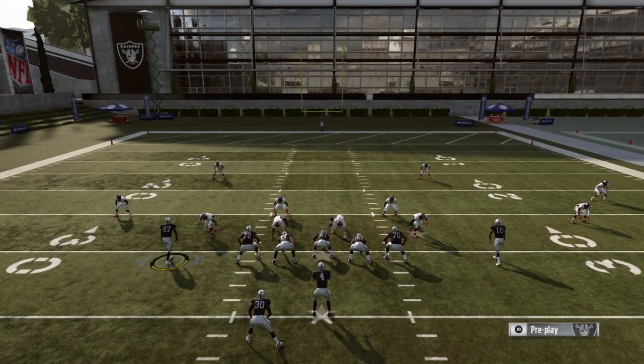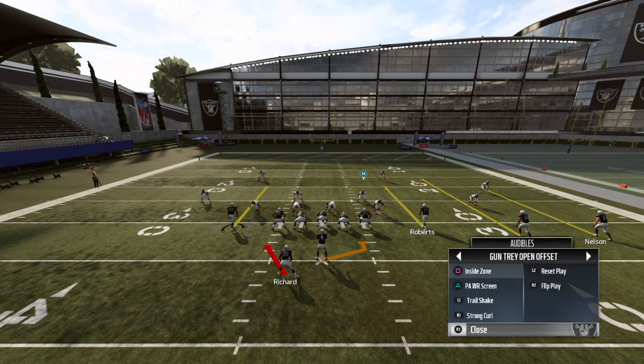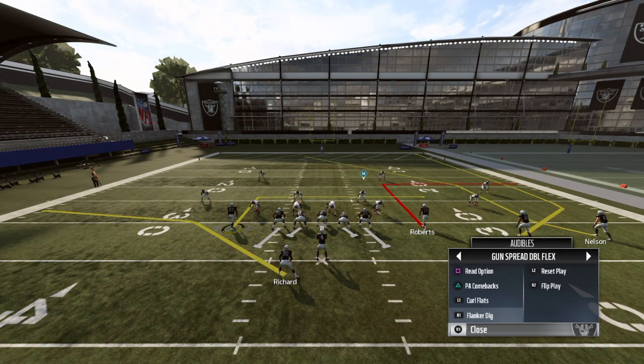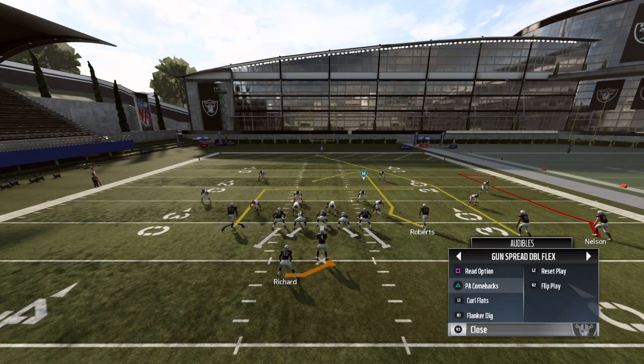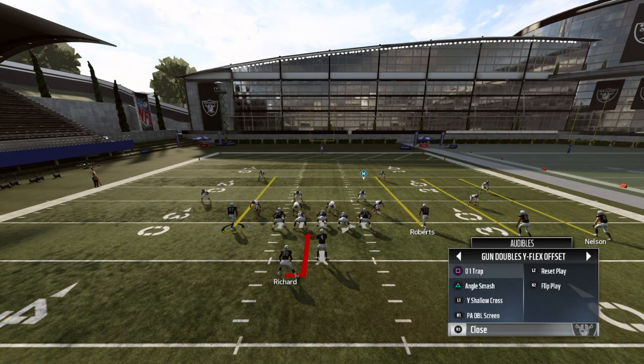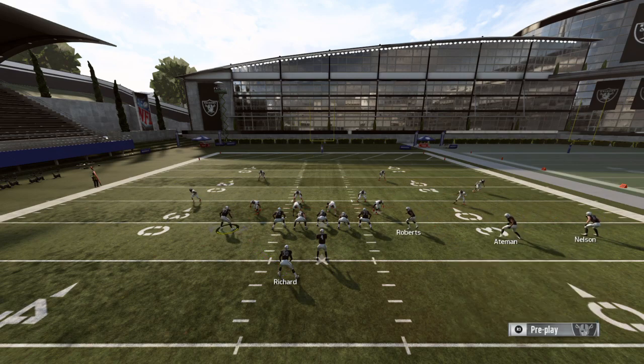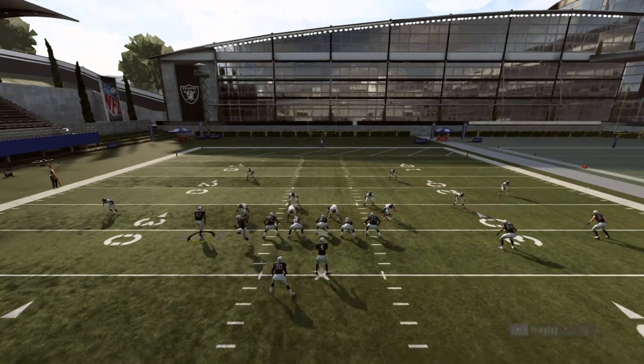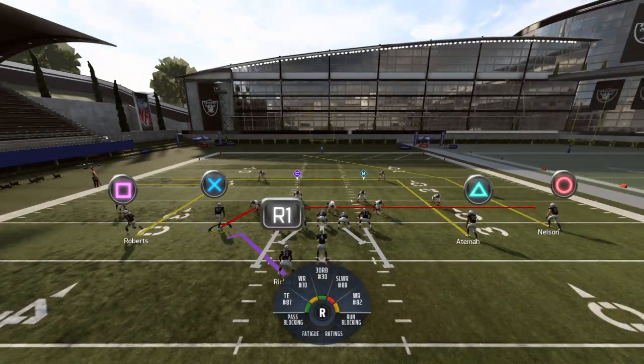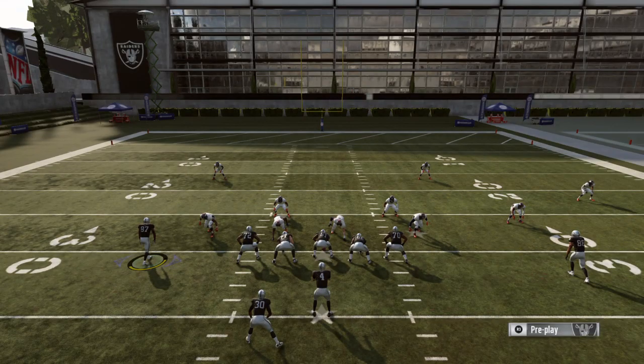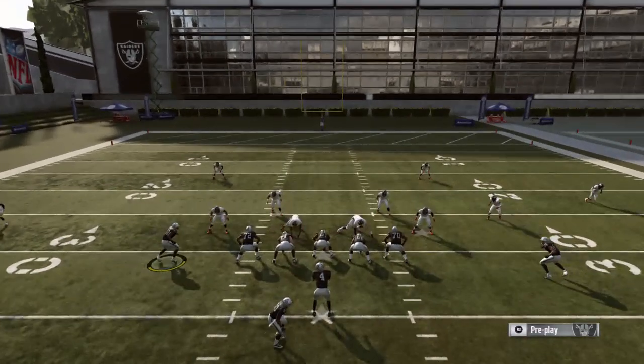So we do know that's the thing with practice mode. So we need to find us a post route. Wide shallow cross would probably actually be a pretty good one if I can. It's not gonna. I need to turn this auto flip off.